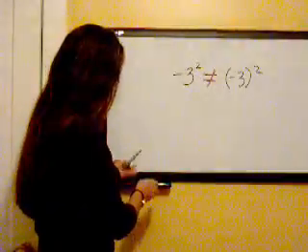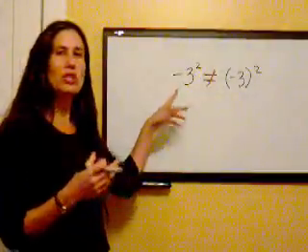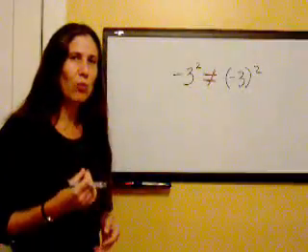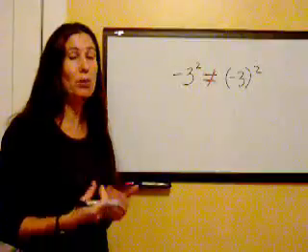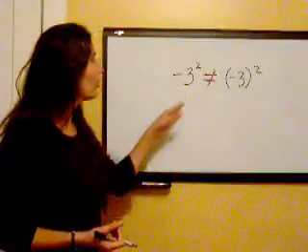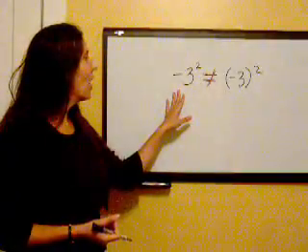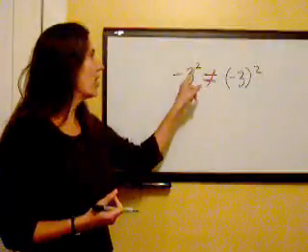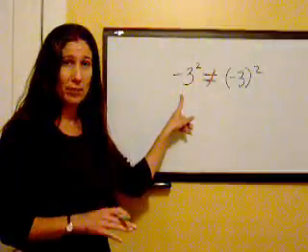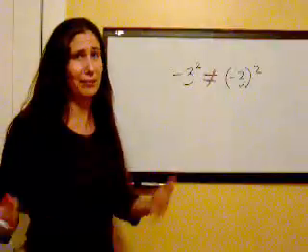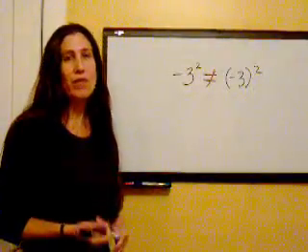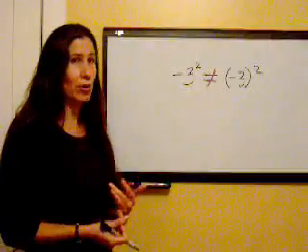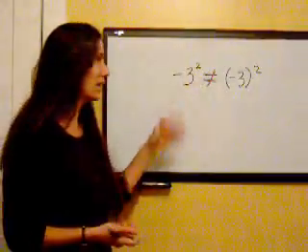So, the question you want to ask yourself is, what has the exponent? What belongs to that exponent? In this first case, what has the exponent is the 3, and only the 3. The negative is kind of an afterthought. And once again, if you remember the order of operations, the first thing you're going to do is exponents before you do any subtraction or anything like that.